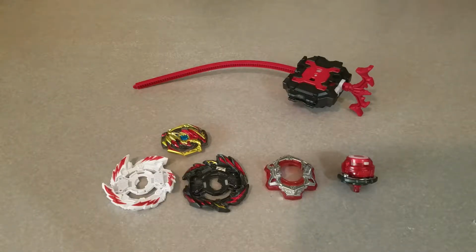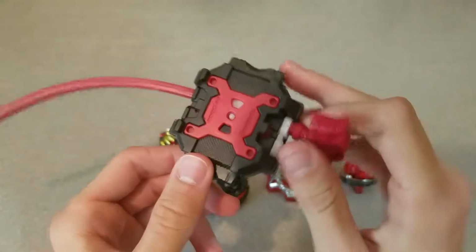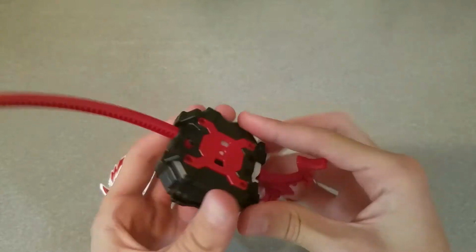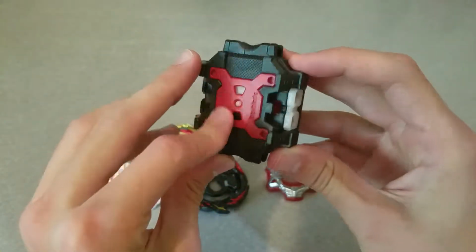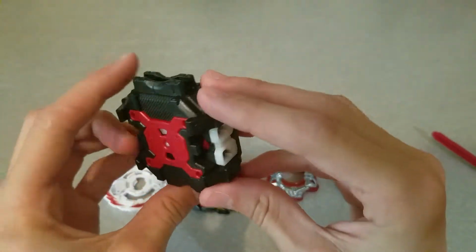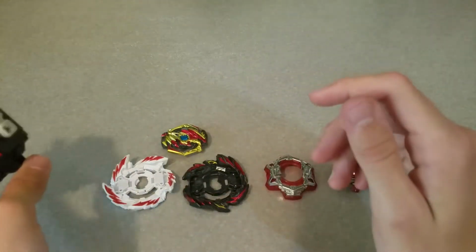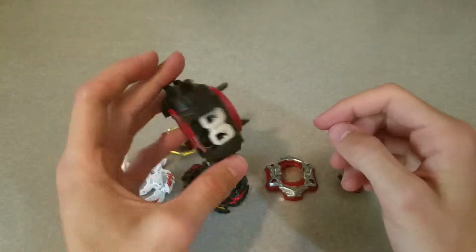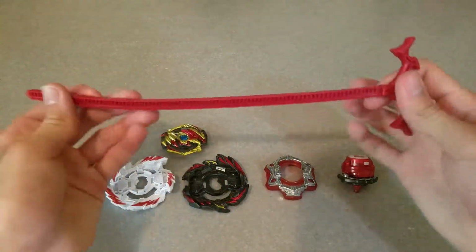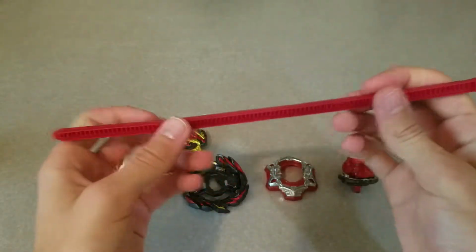Okay, so here is everything out of the box. First off, we have the launcher, which I thought was going to be the exact same color as the Spriggan Requiem launcher, but it's actually a bit more of a chalky grayish. It's very dark gray, to where it's almost black with red. So pretty much just the standard LR ripcord launcher. And then you have the Dragon Winder, which mine's bent, I just have to put it under boiling water.